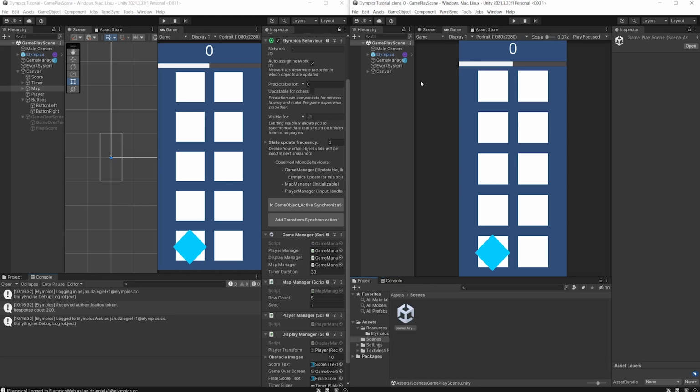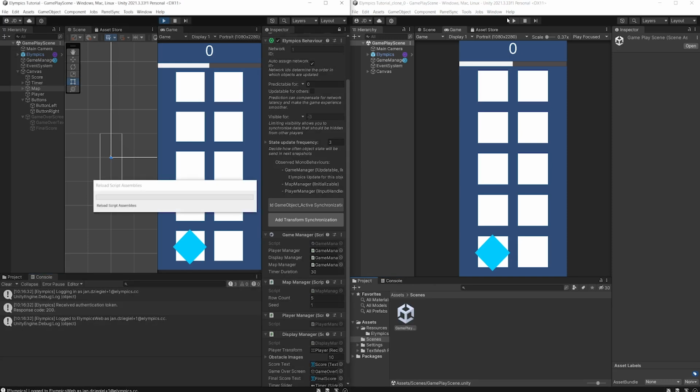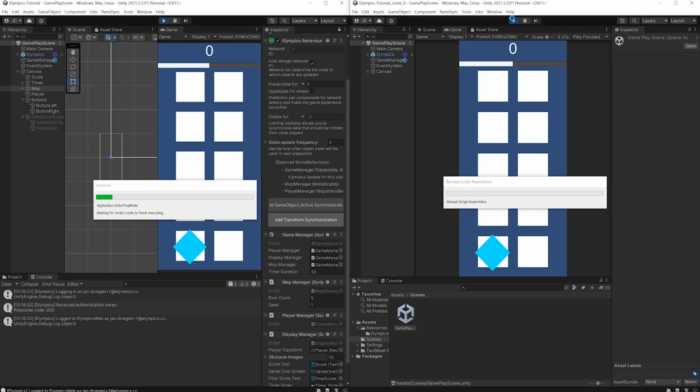When finished, make sure to test the game using the half remote mode to make sure that there are no synchronization issues between the instances.